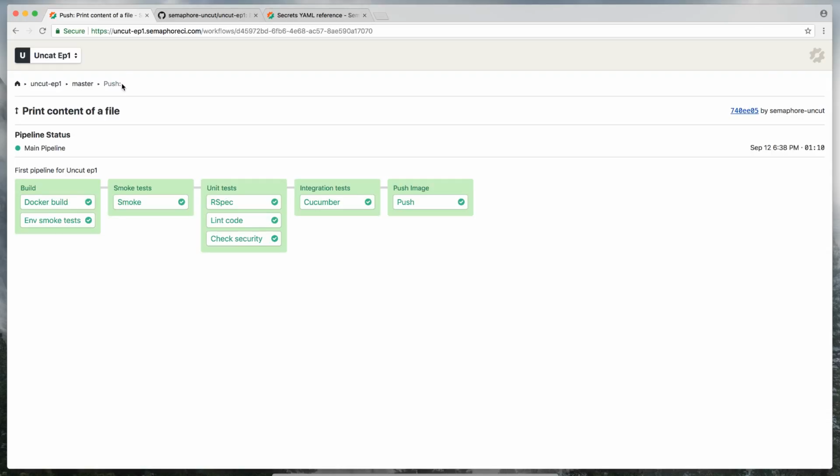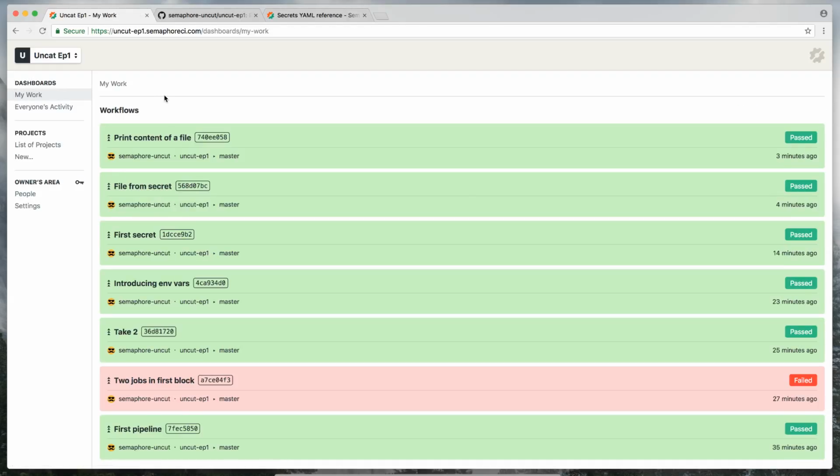So maybe for a moment we can take a short break from playing with our YAML configuration, and I can show you one nice thing which we added in Semaphore 2, which is in its alpha stage at the moment, but its ability to create your own dashboards. At the moment I have two of them here. The first one is called My Work, and it's listing all the activity that I have made. It's very nice. You can almost keep it on the side in your browser, and whenever you push, you immediately get the latest thing that you have done, and you don't have to hunt through the projects and the branches to get to your pipeline or to your job, but it's here, automatically extracted for you.